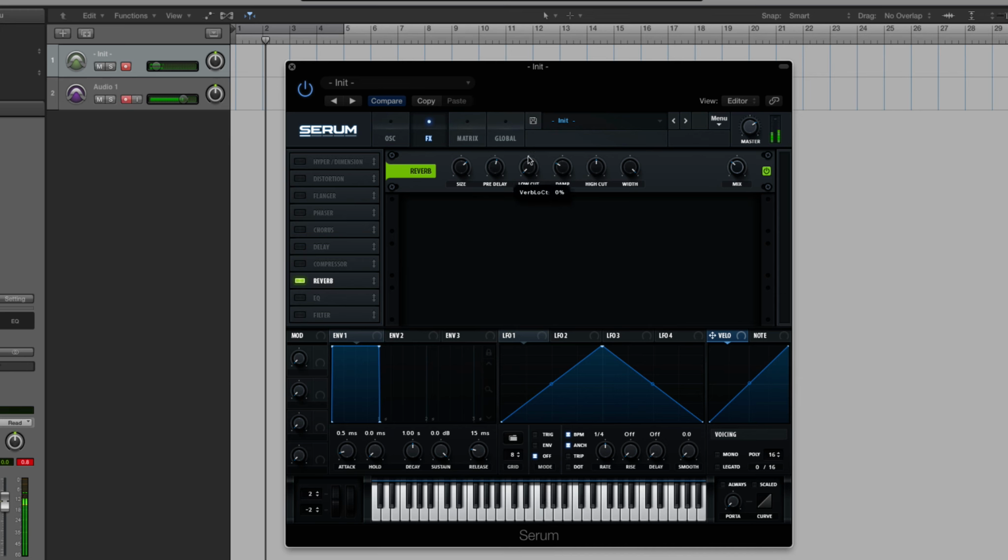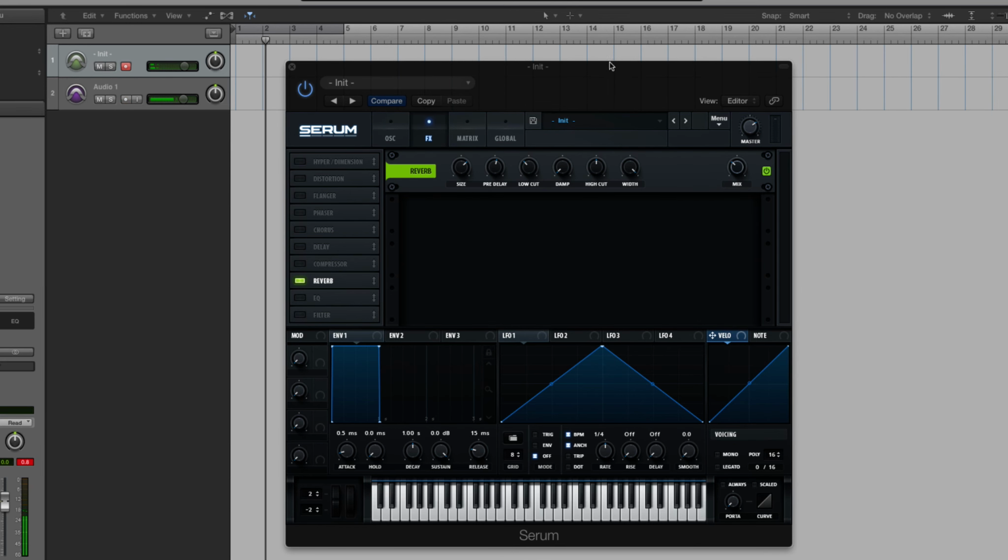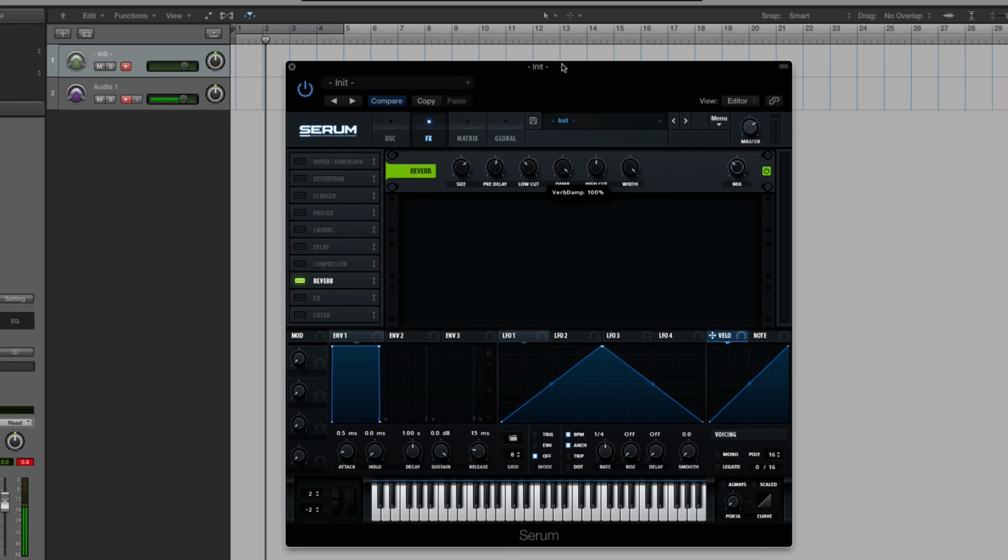You have size, pre-delay, low cut, damp, which at damp 0, the signal rings out a little bit longer. So let me turn my signal back up. See, it rings out a lot longer. And when it's up to 100, it's a much shorter signal, and that's dependent on the size as well. And then you have width, which is just going to spread out the width of your reverb. So let's play this. The reverb's in the center and kind of ugly. Now let's turn this up. It's out wider, and again you have a mix knob as well.